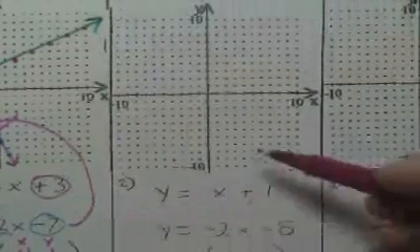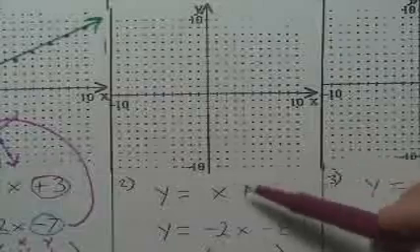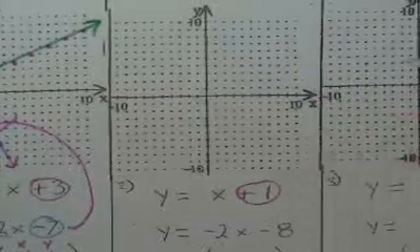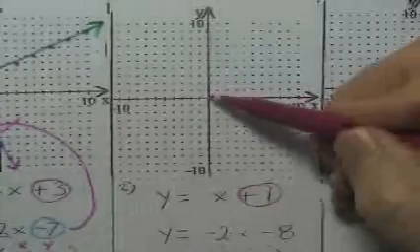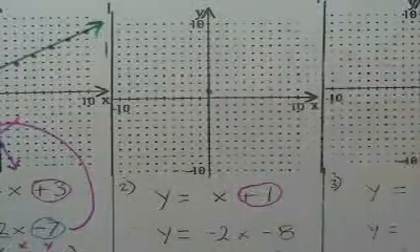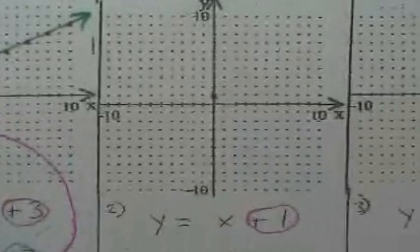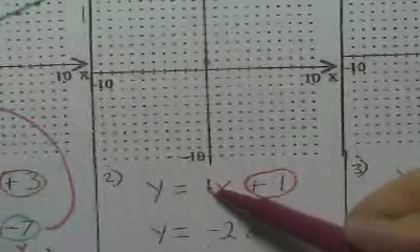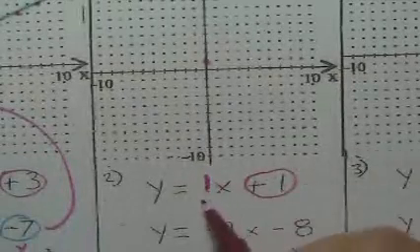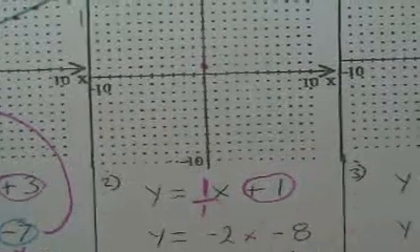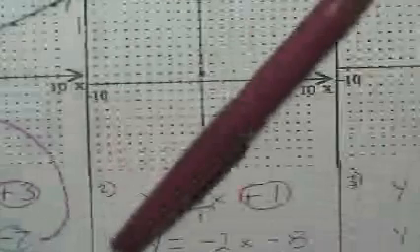Okay, let's go to number 2. Remember, it says slope-intercept, and this plus 1 is my y-intercept, positive 1, so I'll go up 1. There's the y-intercept. Okay, next, is it going uphill or downhill? That's a positive slope. Actually, it's 1 over 1. That's the slope, and it's positive. So that means it's going to go uphill, and so I'll go up 1 and over 1.